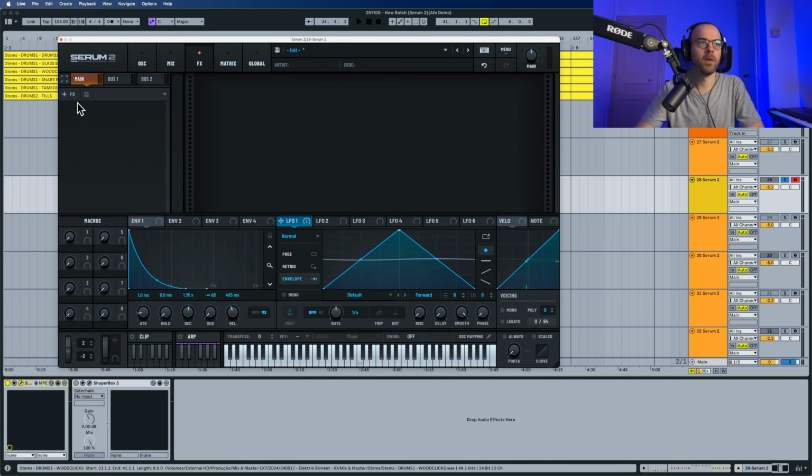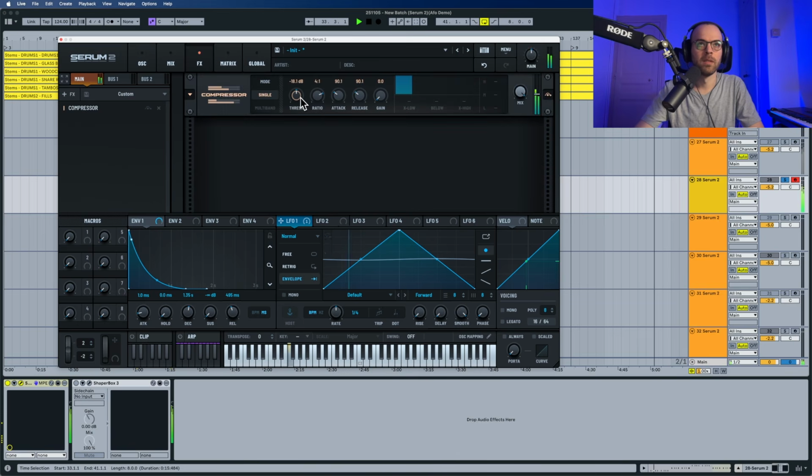And to finish everything, we're going to go here into effects. We're going to start by selecting a compressor. Just lowering the threshold a little bit. Rate a bit down so it doesn't compress as much. A bit less attack, so it covers a bit of the attack as well. But we're going to go and get a really big release.